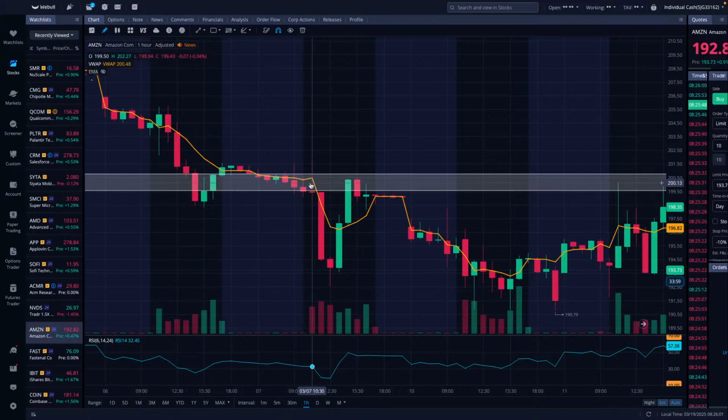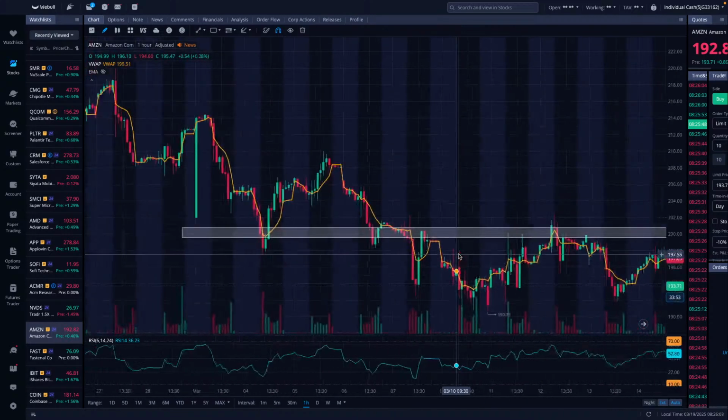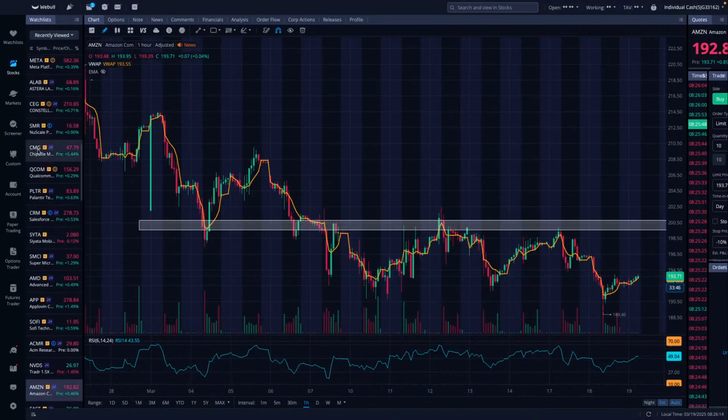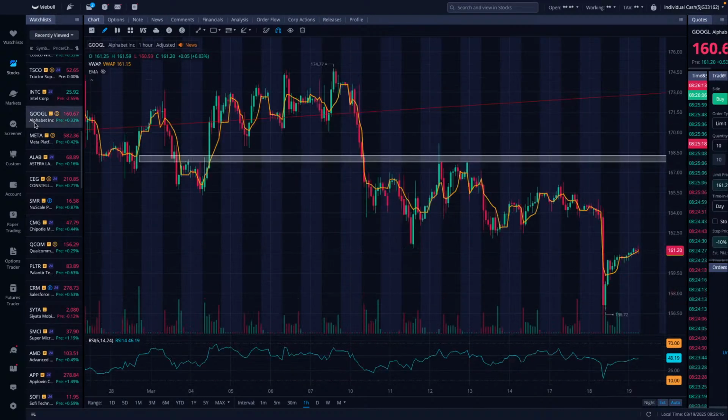It's supported multiple times, then it failed right here, and then I'd be trying to take profits if it goes down to 193 or 194. That's what I would look for when it comes to options. I try to trade options when I get a break and a retest coming up into it. That's how I look at it. I hope that helps answer your question, but I don't really do LEAPS.